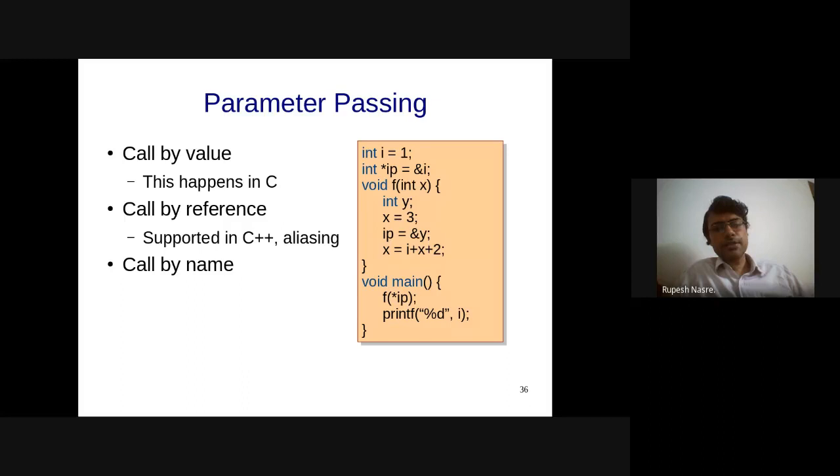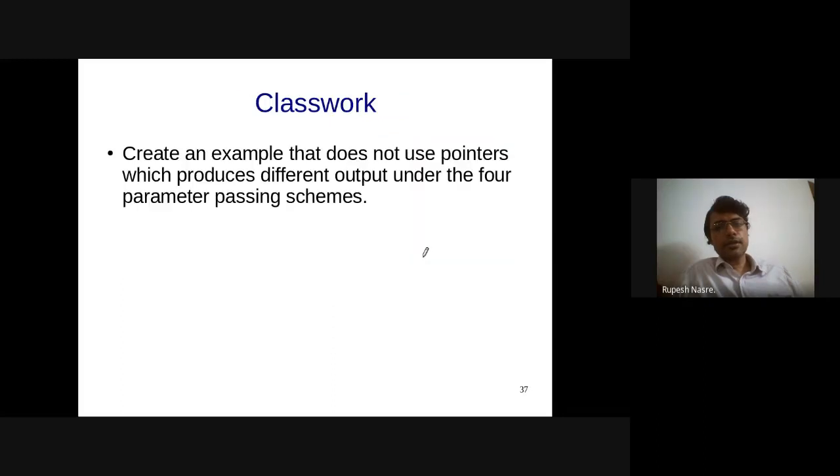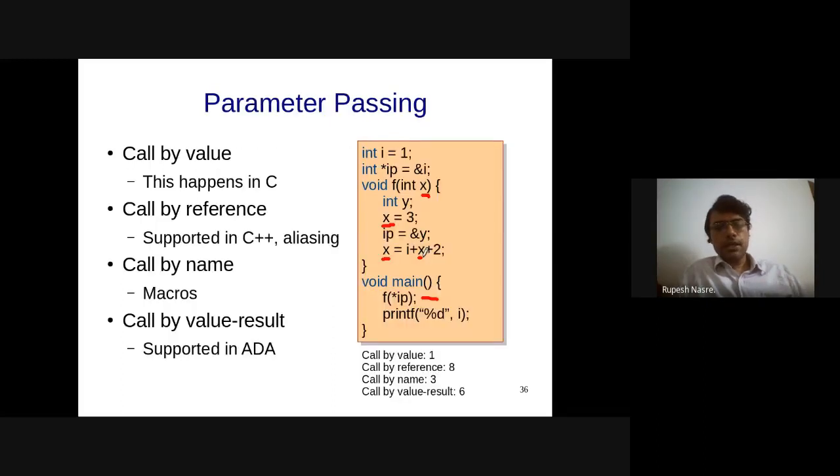For example, if this is f of star IP, from main, I have this function called f of star IP. Then wherever I use x, that is star IP, that is replaced by star IP. Right? So here, here, and here is like star IP.